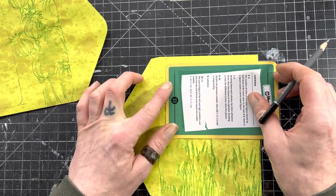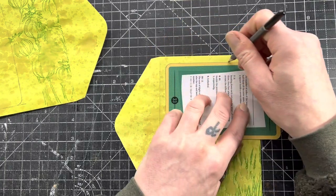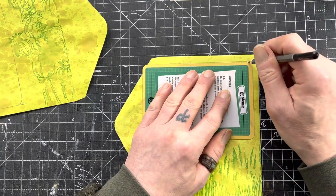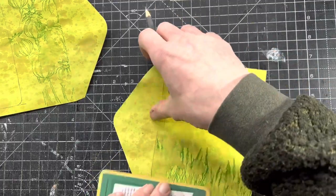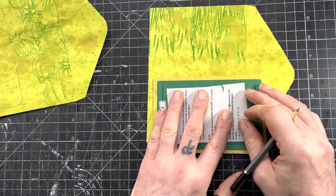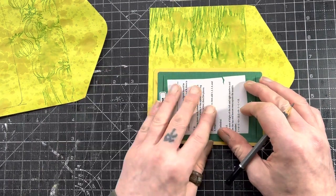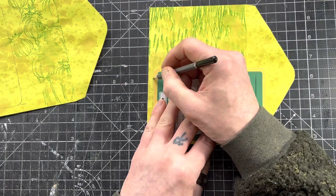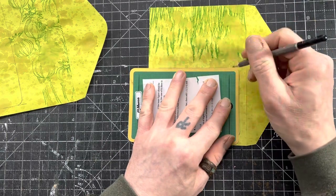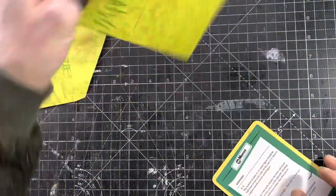On this one, I want it to be up here. So, again, I'm going to line it where I think I want it to be. Draw around it. Get nice curves. I like the nice curved edge to it. That's the bit that I like. Turn around. I've still got all my tape marks on the desk, so hopefully all of this is in camera. And then go around and do that last corner. Oh, there we go. It doesn't have to be perfect.